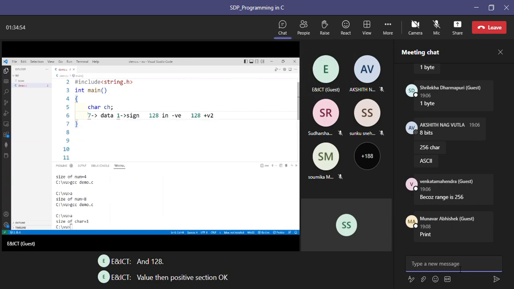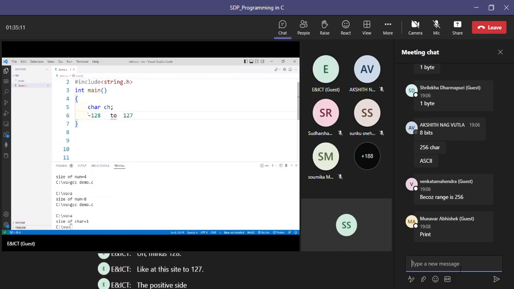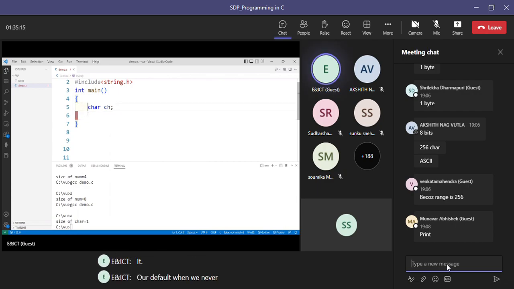So the range of a signed char is from minus 128 on the negative side to 127 on the positive side. By default, when we never specify signed or unsigned, char is signed.